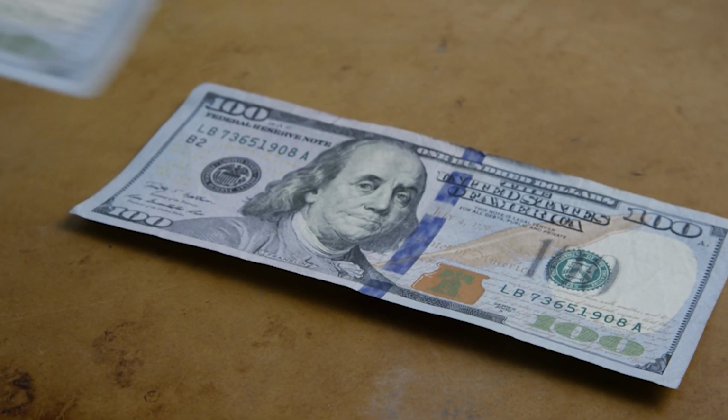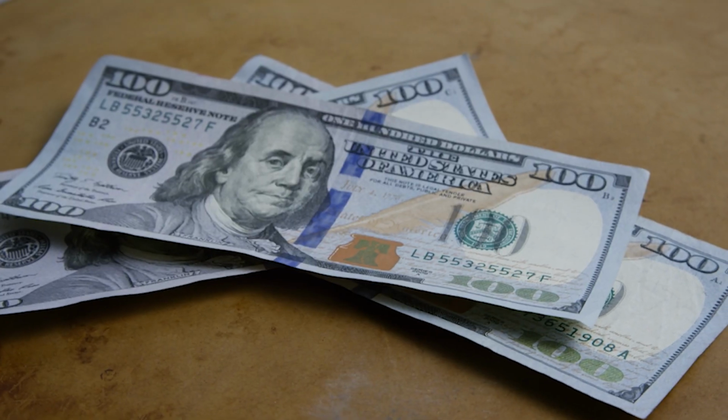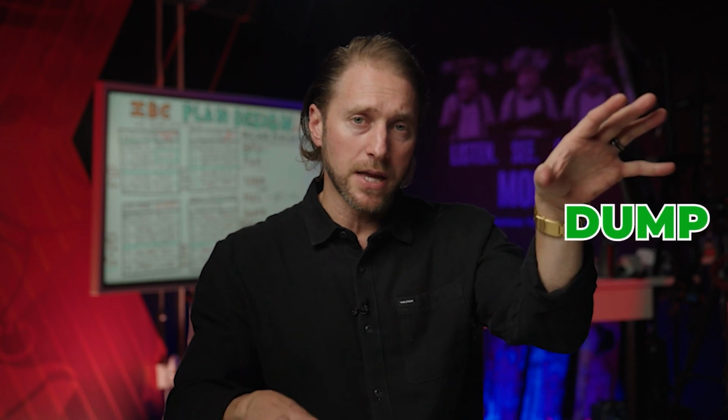But I also want to preface, in all examples, depending on the ratio between the dump in and the base, it might not be exactly 90-10. I'm just trying to prepare you. What I'm about to teach you with the Rock, a lot of people love this, but you have to understand it's not perfect.